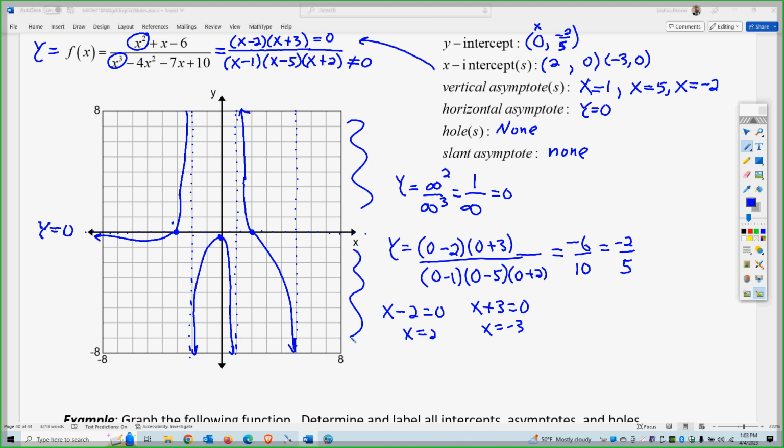Well, if you look at the actual problem, it'll give you a positive value over a positive value, right? Plug in an 8 everywhere, and it gives you a positive value. So it has to be up here as a result. So it's going to follow the asymptotes. You can do more tables of values to verify this is true, but it does in fact work. Okay, all right. Let's go into another example.